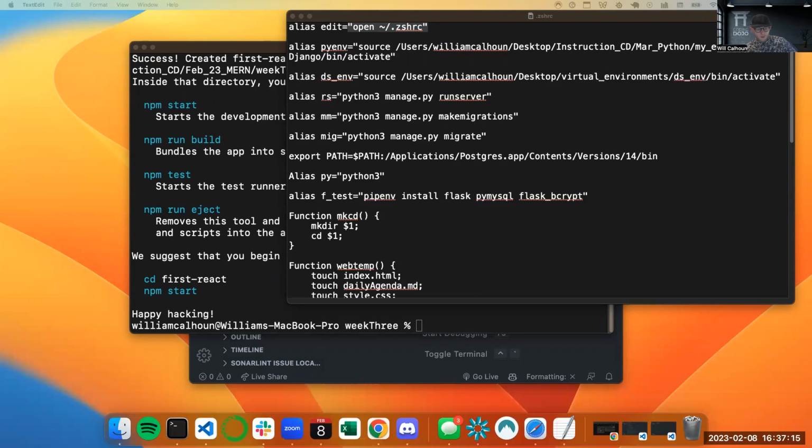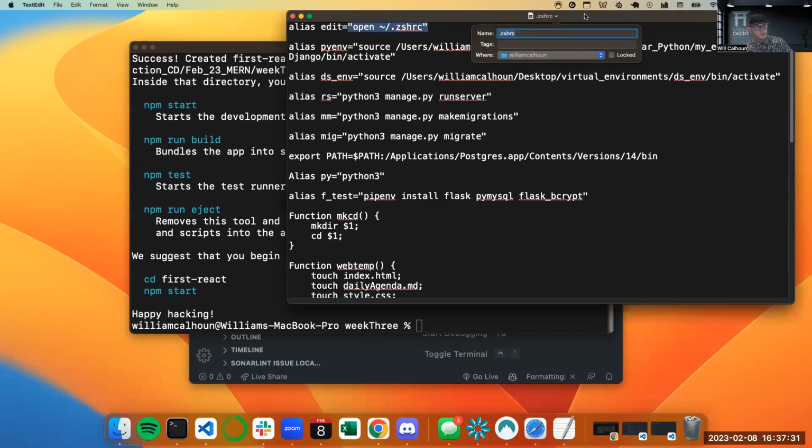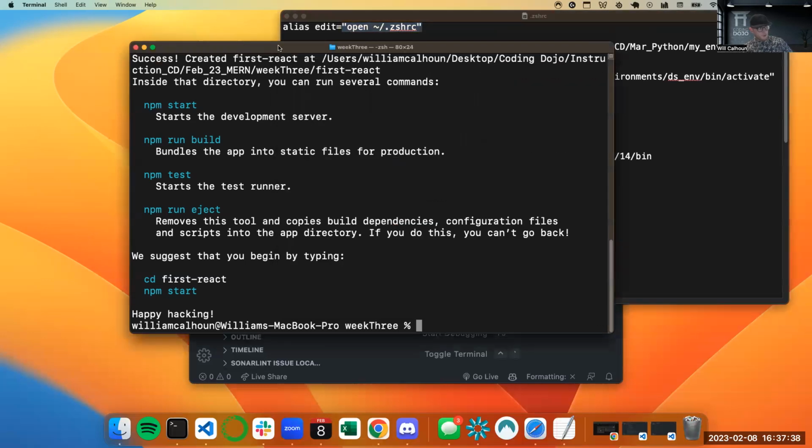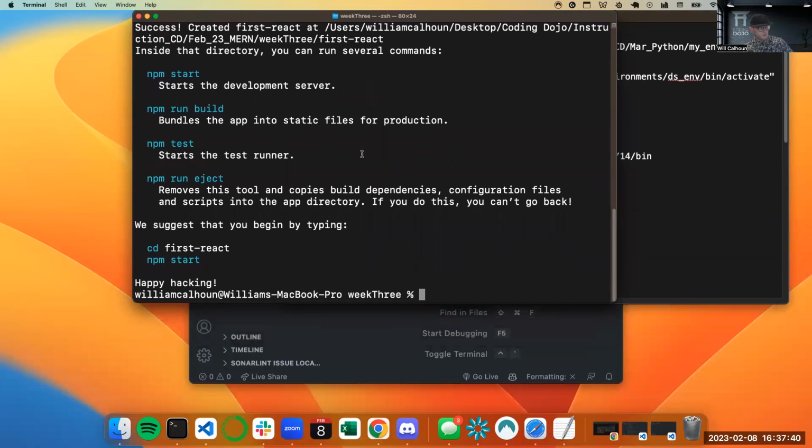So you can create a batch file that does this. Here's another one I found on Stack Overflow. Thank you. Well, the other students don't have it, so I just want to make sure. Yeah, great question. This is just a .zshrc, and that's because that's exactly what Mac uses. But there are different options. You can easily create one in Windows with a simple search. It'll help you if you ask.